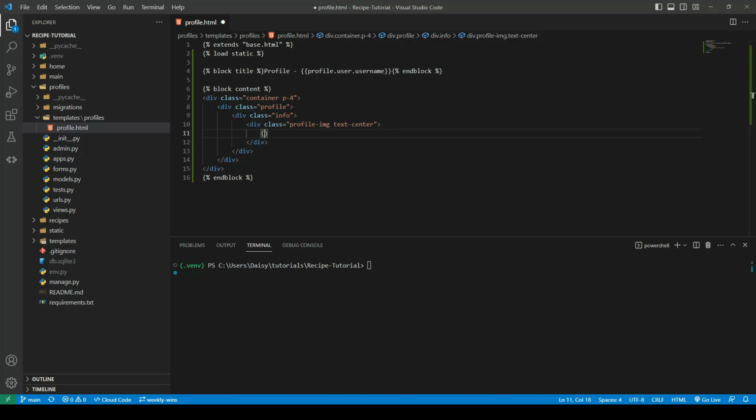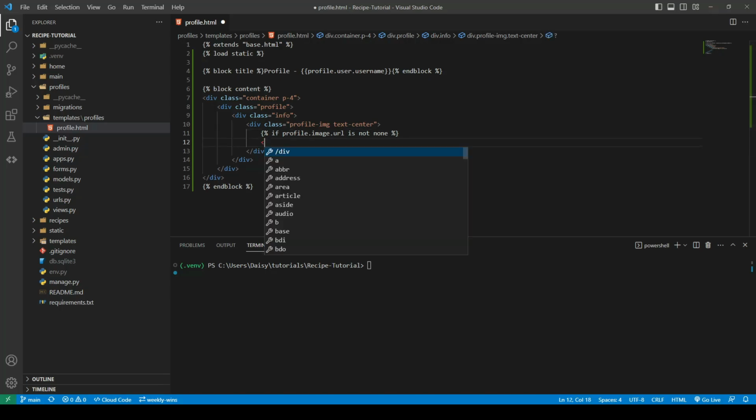So we'll go ahead and create an if statement, and we'll say if profile.image.url is not none, then we're going to create an image tag. We'll give that a source attribute, and that's going to be our profile image URL.